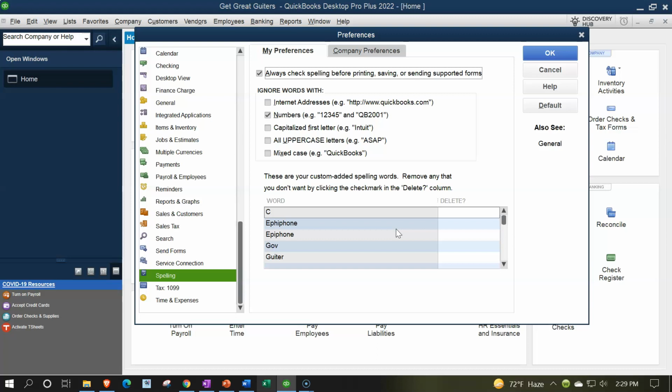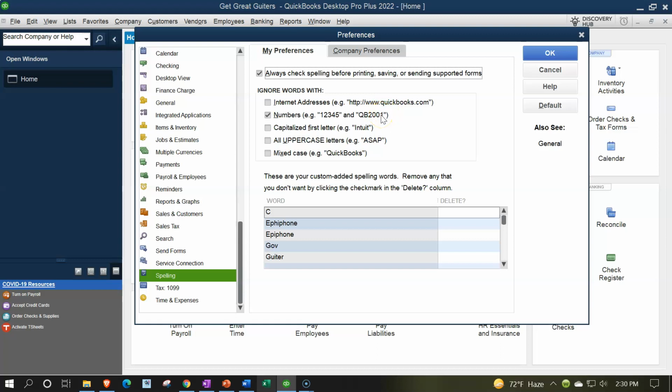So as you do the data input, the spell check could be quite annoying. You might be tempted to turn it off. But as you add those kinds of things into your defaults, which you could then delete if you want to go in here and delete them, it should cause you less annoyance going forward and give you that spell check capacity too. So you could also ignore the items here, ignore addresses. So if the email address always comes up, you can check that off. Don't give me a warning for the email address.